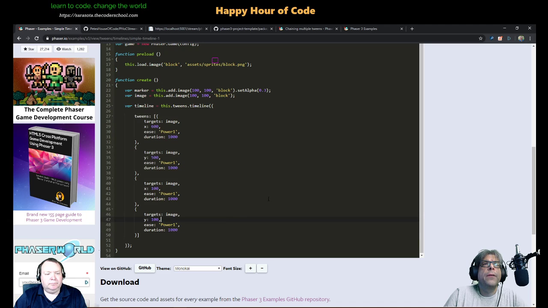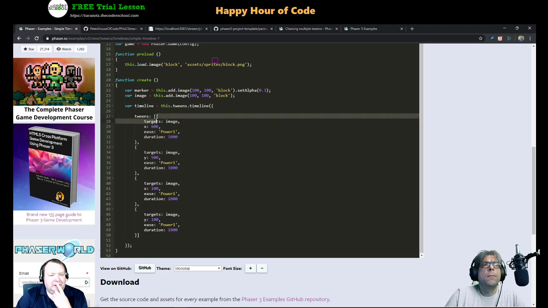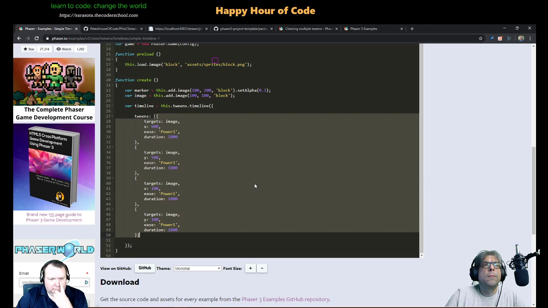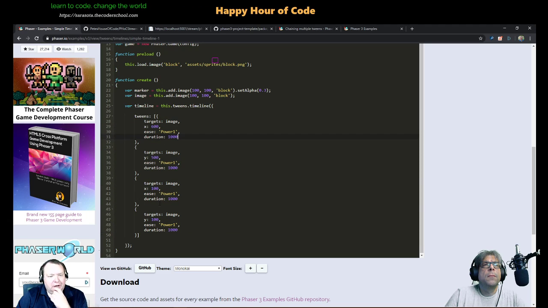And there's no global setting on that one, which it looks like they could have done, that ease. You know what's different about this one? Since there's no offset, I think it defaults these to one after the other, so it does them in serial.